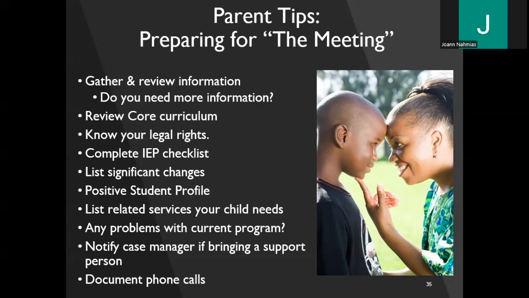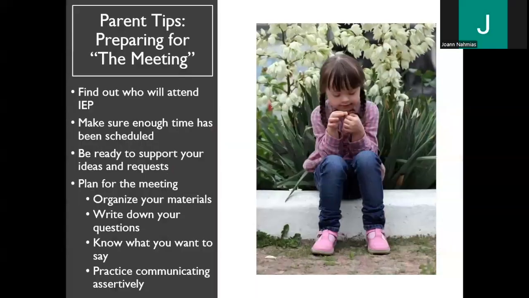Prepare a positive student profile. Identify related services that your child may need, and think about any concerns with the current program. If you plan to bring a support person with you to the meeting, notify the case manager ahead of time. And document any phone calls that you have with members of the IEP team in the school. Find out who will attend the meeting, make sure enough time is scheduled, and document important communications.